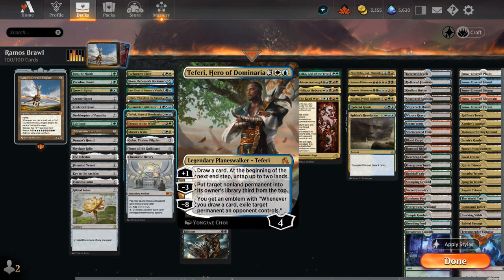We've got Teferi, Hero of Dominaria, which can draw extra cards with the +1, and then at end of turn it untaps 2 of our lands, so we can still maybe use that mana to cast instants during the opponent's turn, and the -3 can also give us some more removal.